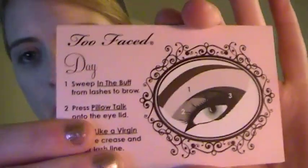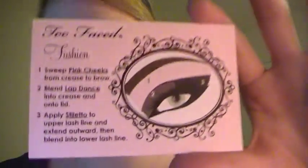And you know how I showed you the day, classic and fashion? Well, they have Too Faced, the day look on how to do it. They have the classic look on how to do it. And they have the fashion look how to do it. And you just follow the line straight across, and this gives you detailed instructions on these cards. So it actually comes with the palette. So honestly, that makes the palette a little bit more valuable to me, especially getting this too, because this has a sponge brush and then a little liner brush, which one of the things told you to line your eyes with, I think, Unmentionable, and I was like, okay, that's gonna be hard. Well, they gave you a brush to do that.